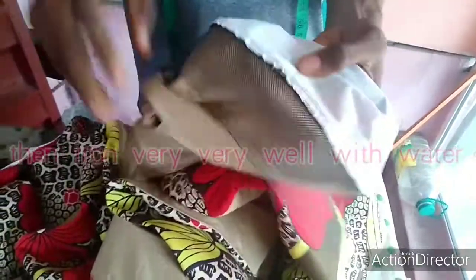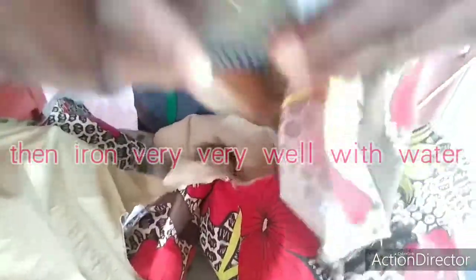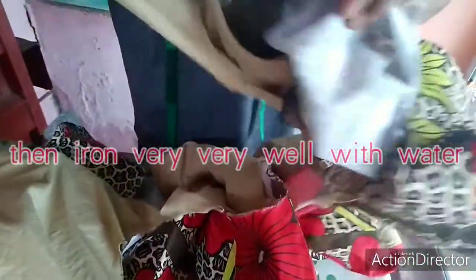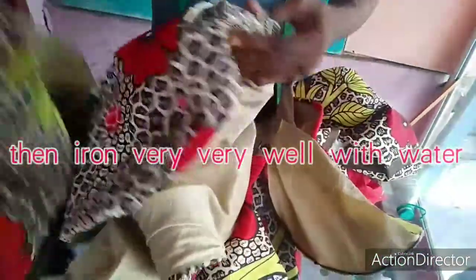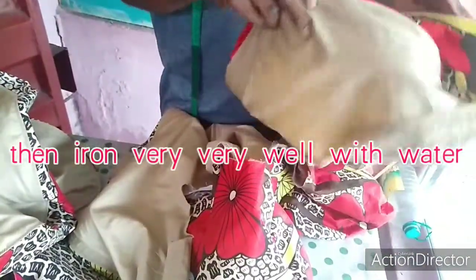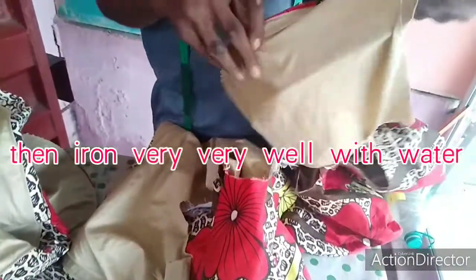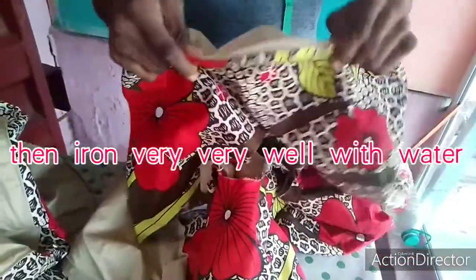So I am done top stitching. You can see the outcome, what I told you. Let me show you this side. You can see where I sewed from. You can see everywhere, I've done the same for the second layer. I'll go ahead and give it a nice press, a very good press. Iron it very well. So I'll come back to you after the ironing.